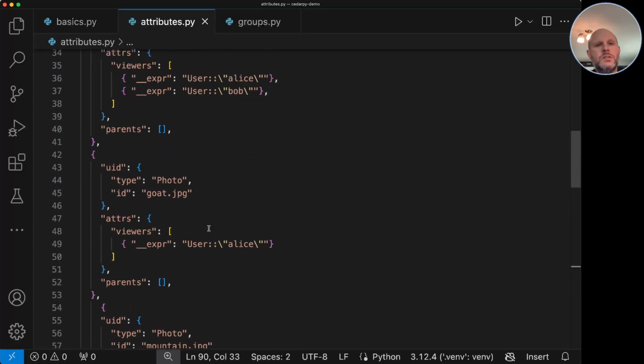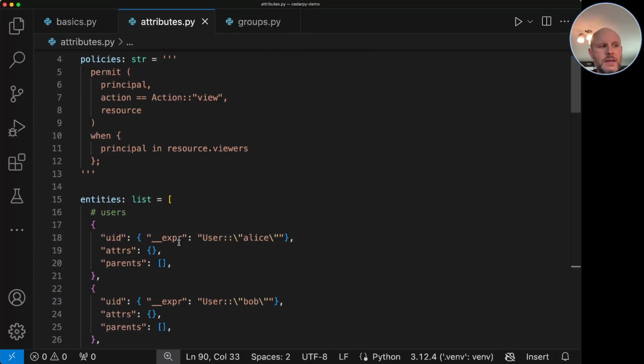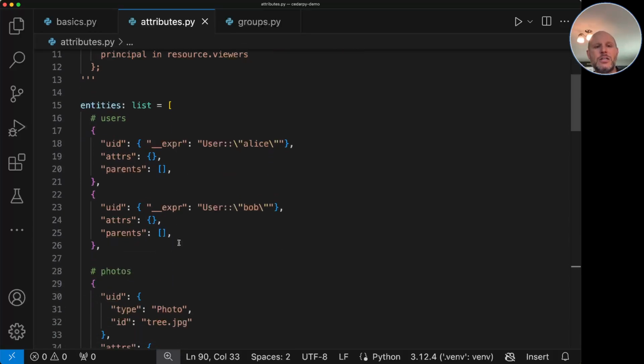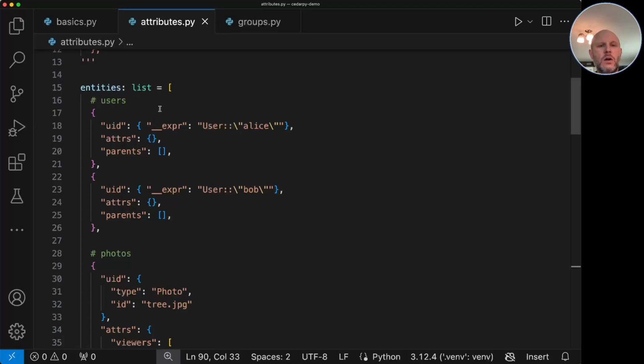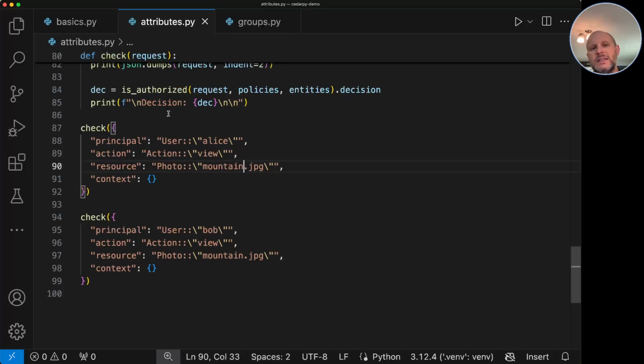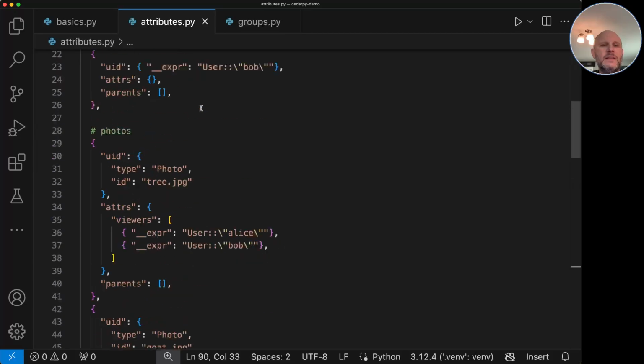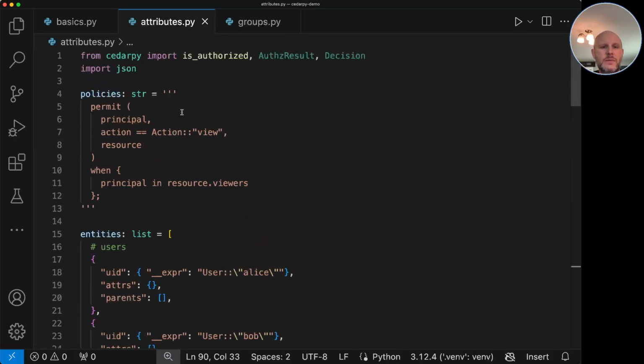You might be concerned that we replaced a bunch of policies with a bunch of entities and entity attributes. But actually, this is still a win because the entities are computed from your application state, right? Anytime you send a request to Cedar, you're going to send along those entities, and that's almost like a database view, a projection of your application state. It's the interface from your application state to Cedar. So that will be done automatically, and we get this nice high-level policy that's easy to reason about.